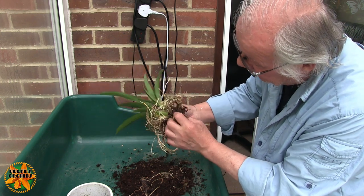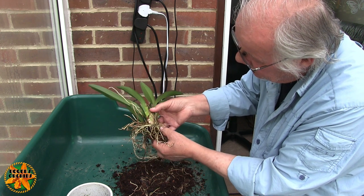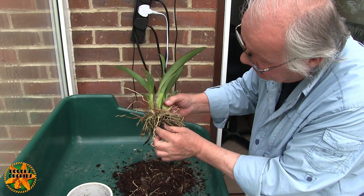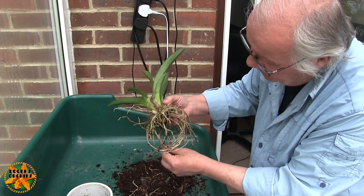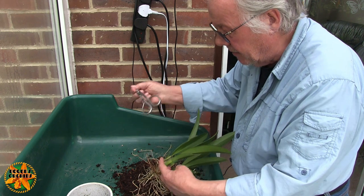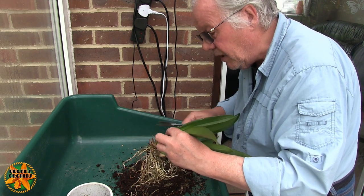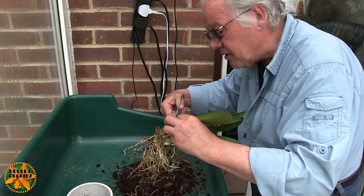The media itself is falling away nicely as this stuff does. If a little tiny bit is left in there, it's not the end of the world. What I'm interested in is the next set of roots, but the set of roots that were running around the top of the pot — some of them stayed dry too long and have actually died back. But quite a lot of them are viable. The fact that they were around the top of the pot means they might have an association with the media, so when I pot them up they might not object too much. But the really crispy dead ones are coming off, and then what's left will get buried in the pot whether it likes the transition or not.